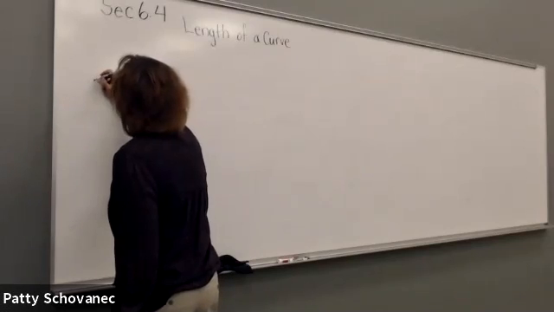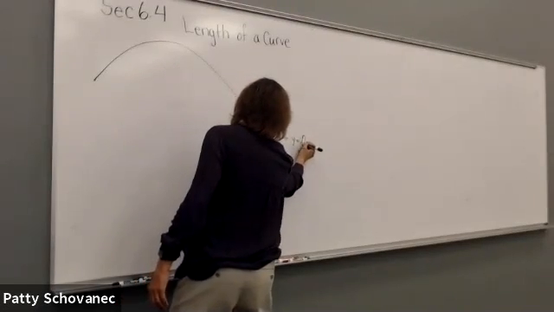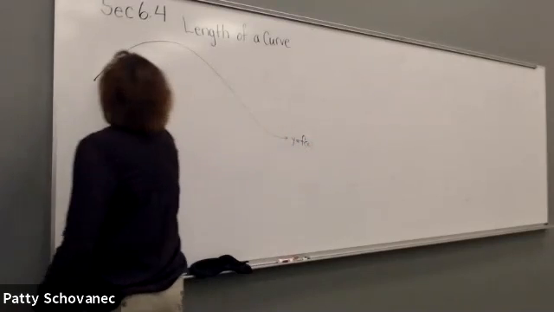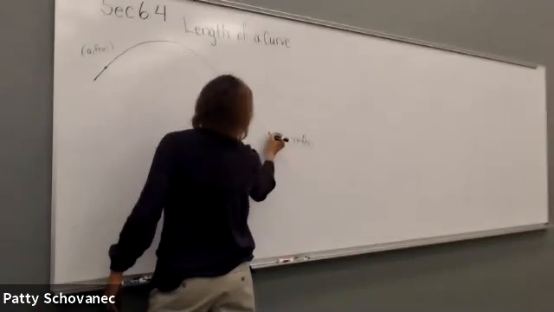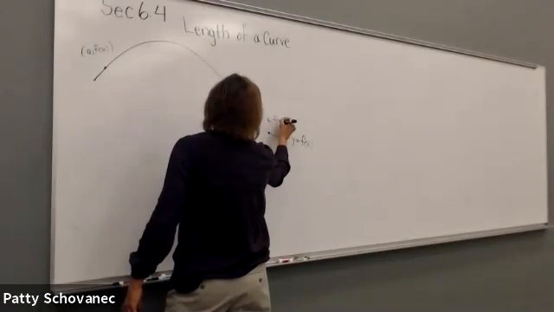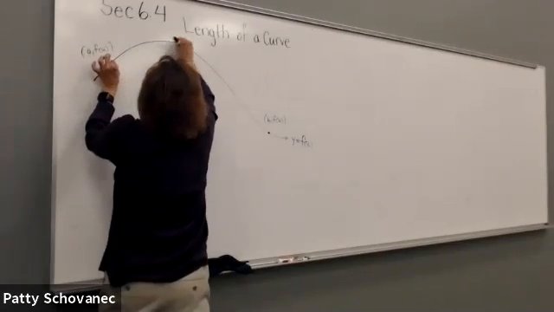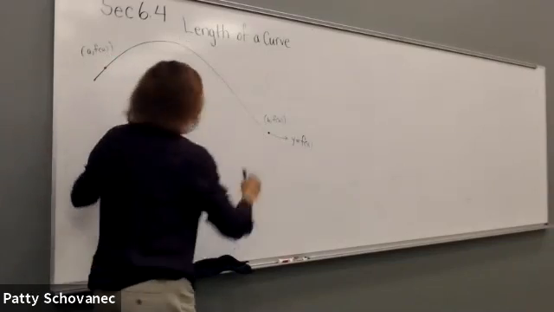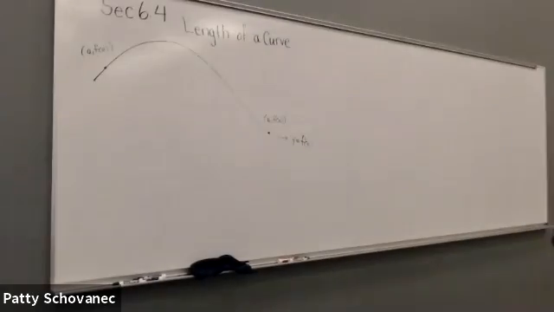Okay, so here's a curve, y is equal to f of x. And I want to measure how long it is from the ordered pair A, f of A, to the ordered pair B, f of B. So I get out a tape measure and lie it on there. I take that as a string, cut it, stretch it out and measure it, and there I have the length of the curve. I can't do it that way.